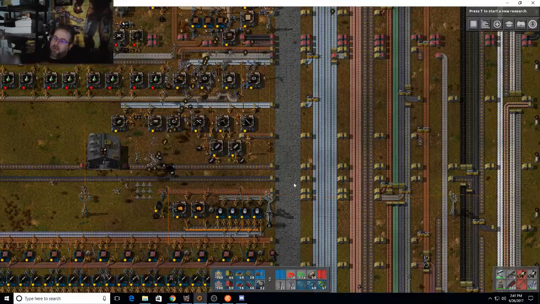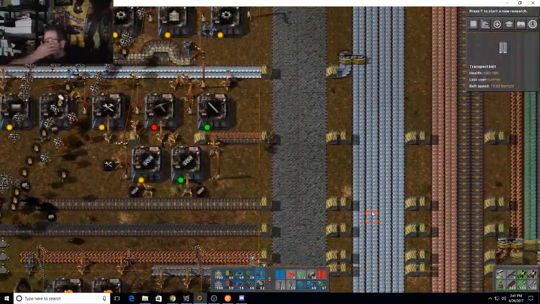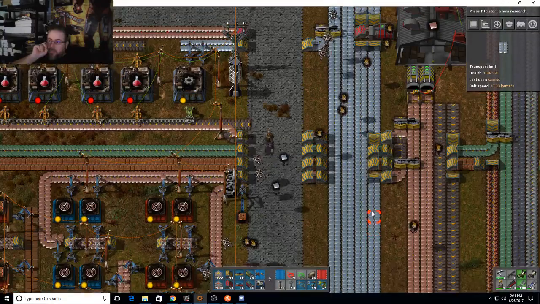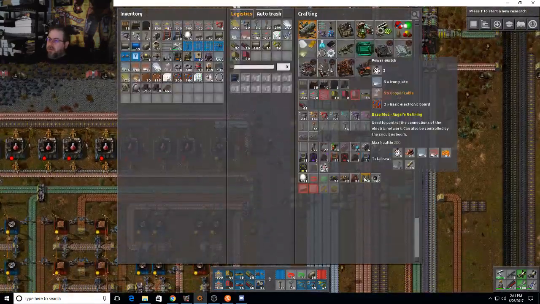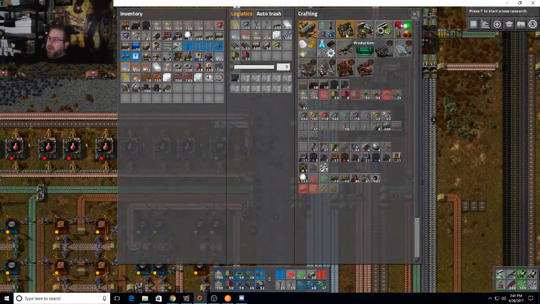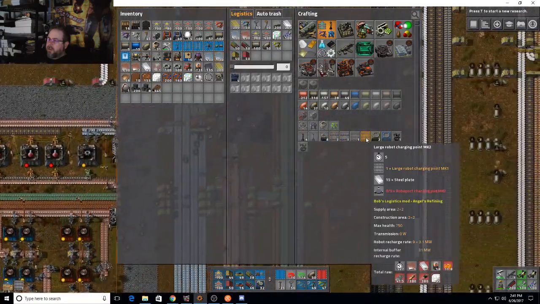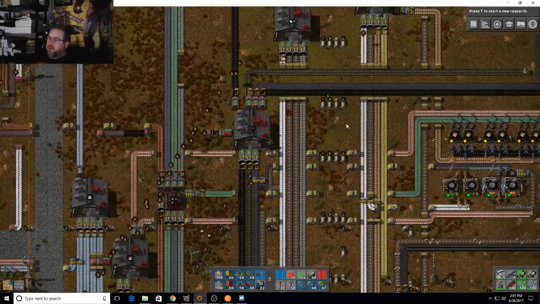While I'm over here, fill up on both of those bots. Are you guys trying to bring me things? Like you were. Oh yeah, I needed some more steel because I was going to make another charging port. Do I need more steel? I probably do.